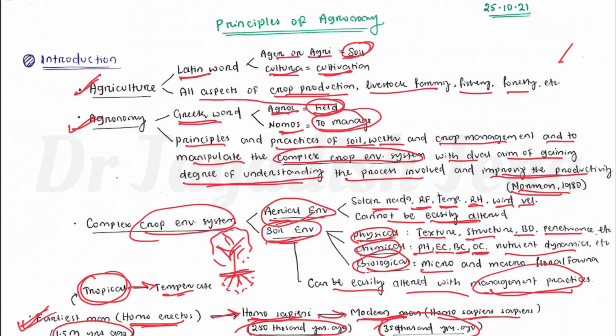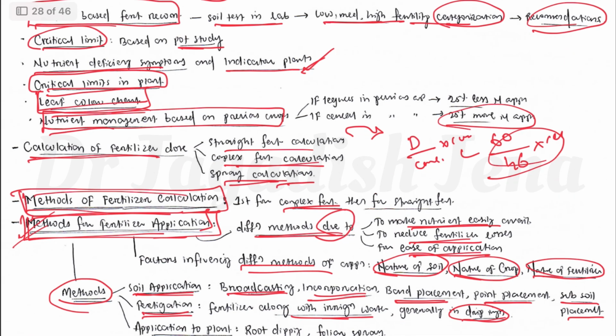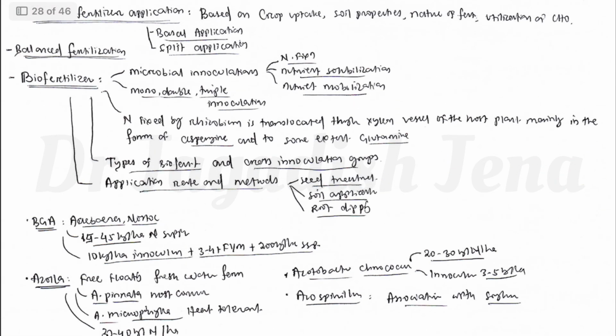Okay, so we were discussing different biofertilizers, right? Let's say nitrogen fixation biofertilizer. What is the example? Rhizobium is a nitrogen fixing biofertilizer. There are other non-symbiotic or free living biofertilizers like azotobacter, and associative biofertilizers like azospirillum. These are some examples of nitrogen fixing biofertilizer. Then phosphorus solubilizing biofertilizer. It may be fungus or bacteria. Bacteria examples are bacillus and pseudomonas. In case of fungus, aspergillus and penicillium.